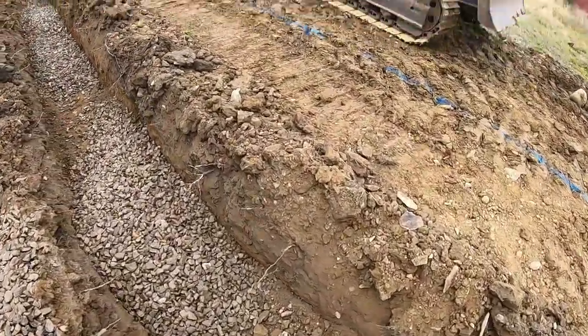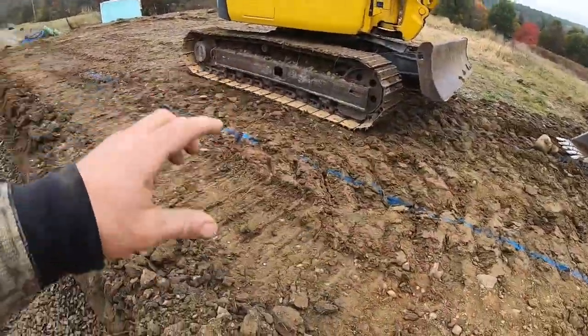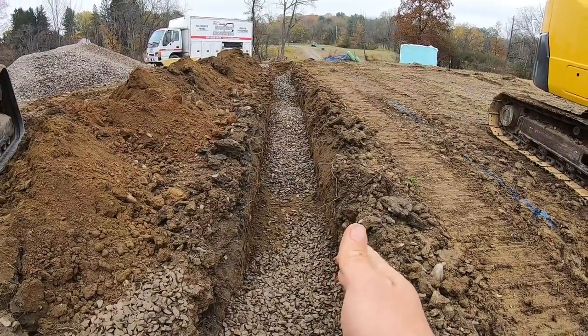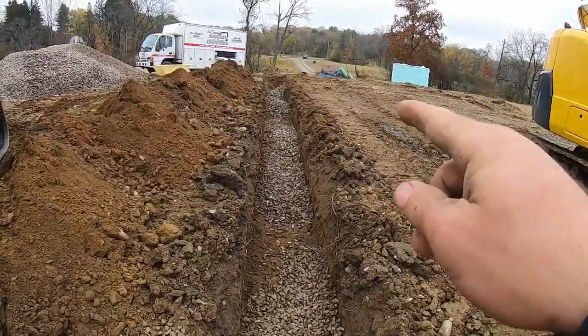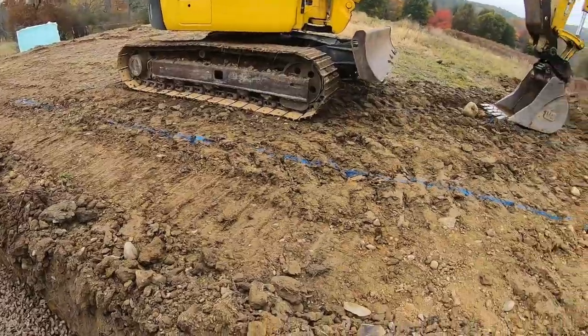The hardest one to get stone in, because we got this pile here. Like I said, once we start excavating this, once this pipe's in, we'll take the material here and put it on top of this trench and you work your way across. You just gotta leave the ends open so the engineer can shoot his elevations.